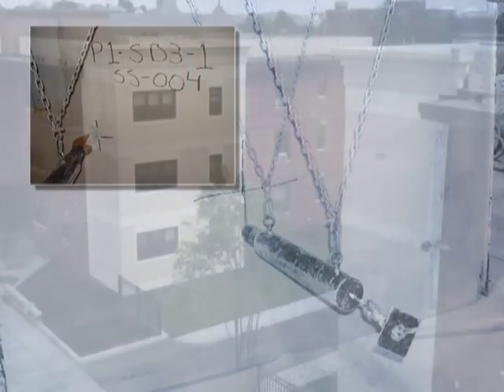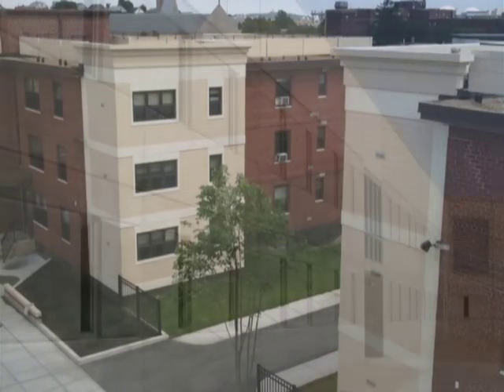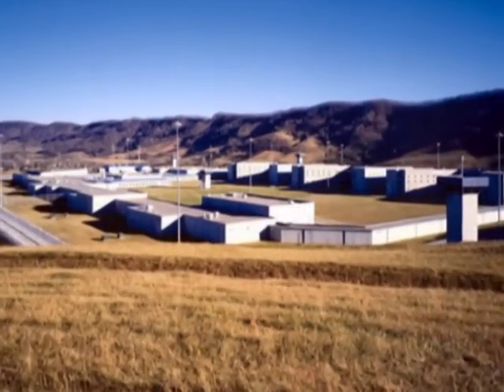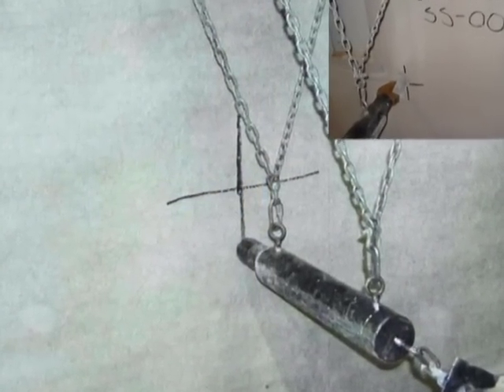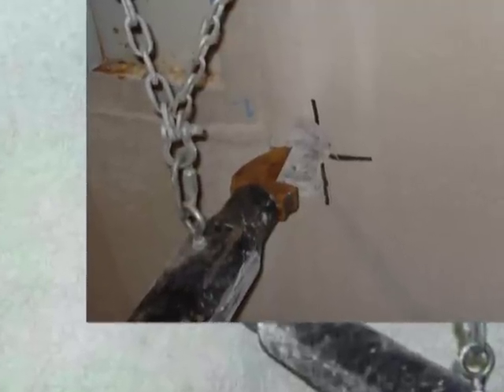A major concern for government and municipal officials is the security of barriers used in their facilities. The ASTM F2322 Physical Assault on Vertical Fixed Barriers Test is designed to aid the identification of the level of physical security for walls which enclose or separate secure areas. These test methods are intended to evaluate the resistance of a wall to violent attacks by sustained manpower using battering devices and by handguns up to and including 44 Magnum.